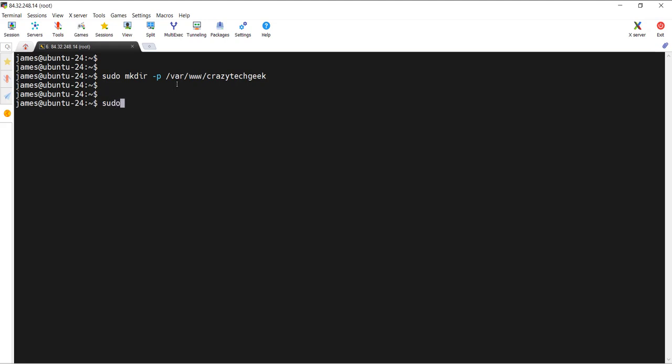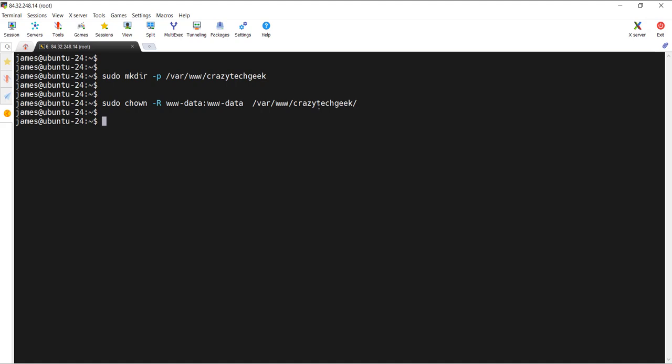So I'm going to use the chown command with the -R option to apply the ownership recursively. Here we have www-data for the user, www-data for the group. Then I'm going to specify the path to the directory, crazytechgeek, like that. Then I'm going to hit enter.